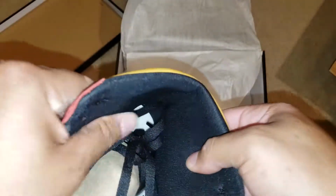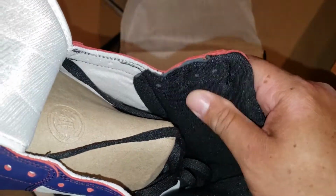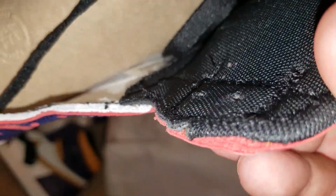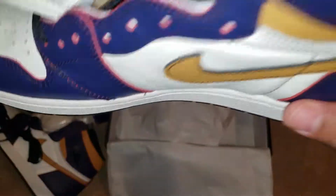Now one thing I find interesting: this cushion inside here actually sucks. I guess that's what they mean by keeping these the OGs, because these are listed as OGs. This has an old school padding. This is quite rough, like that kind of hard nylon type. The cushioning, yeah. It's not like shoes today. See the stitching, it's frayed. But that's fine, you know. Nike's been doing this lately. Somebody's been rushing, making these shoes. Some of these retros I've seen, some of these Jordans, you have a lot of stuff on there. All these frays, horrible stitching. You still got it through here. I mean, wow.